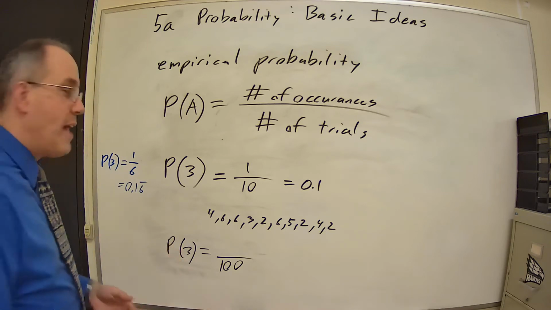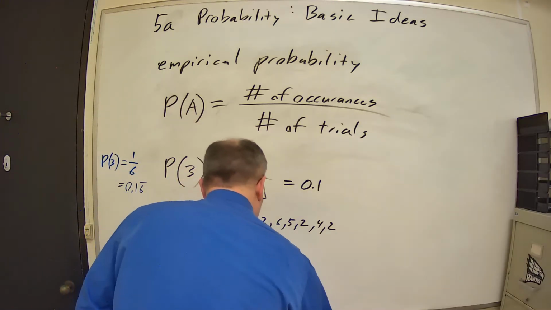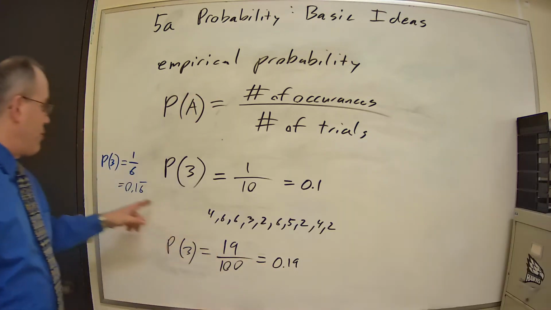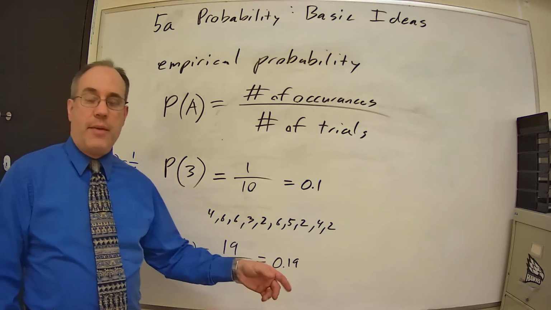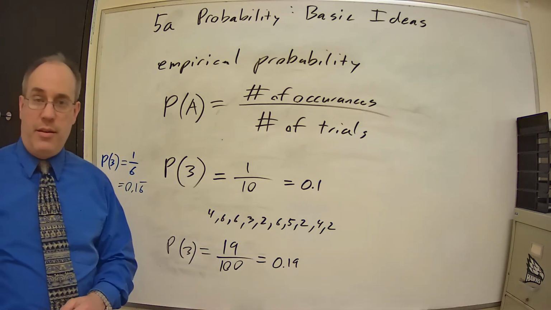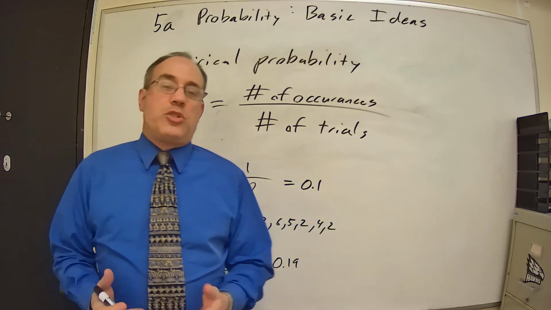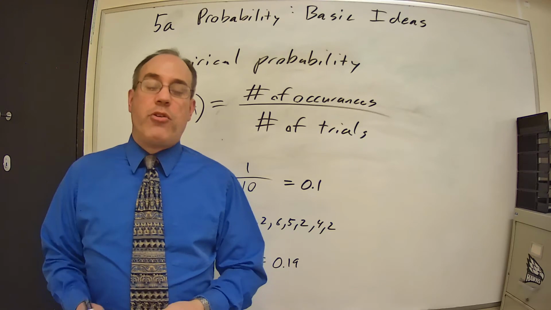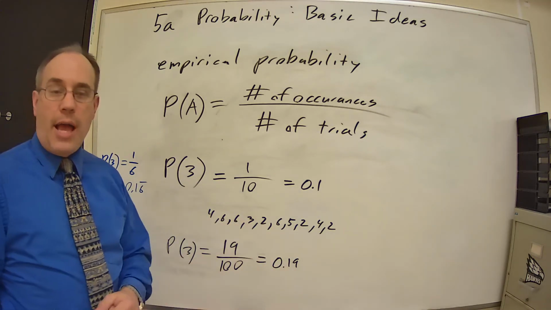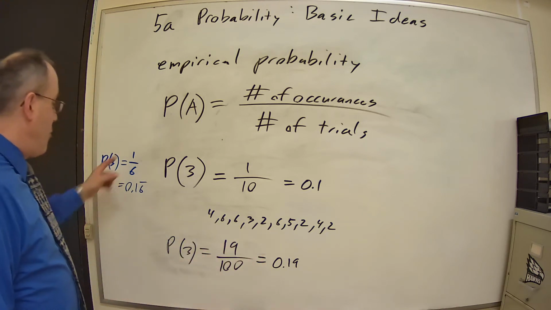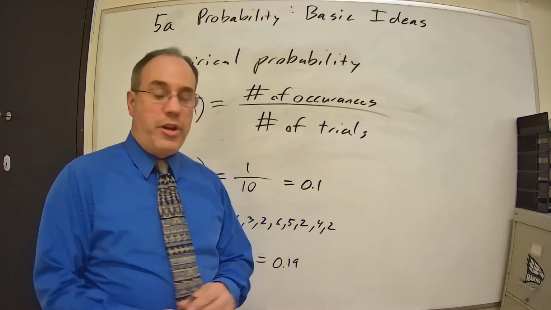I do that and I find out that they got 19 threes, which is 0.19, which is closer to 0.16 repeating than my 0.1. If I had them each roll 100 times, maybe I find out it's 0.173. Still closer again. So the law of large numbers says as an experiment is repeated over and over again, the empirical probability will approach the theoretical probability. So if I were to have them roll 1,000,000 times, then I would get that much closer to matching the theoretical probability of 0.16 repeating. The law of large numbers.